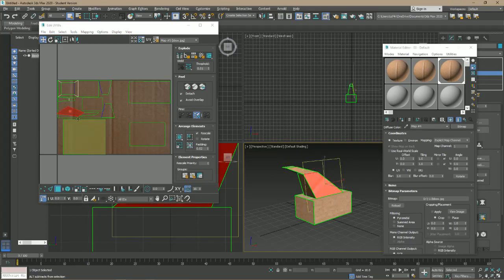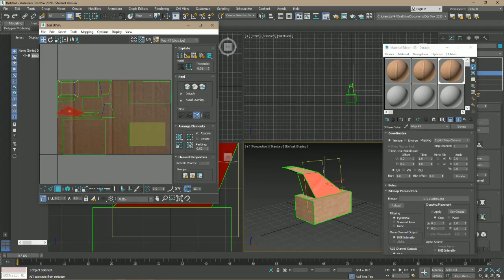You can also select in the viewport as well, and it shows where it is on here. But you're actually stuck with this, what you call it. This part and this part are stuck to each other, and you don't want that sometimes. Well, sometimes you may want that because it is an easier unwrap.